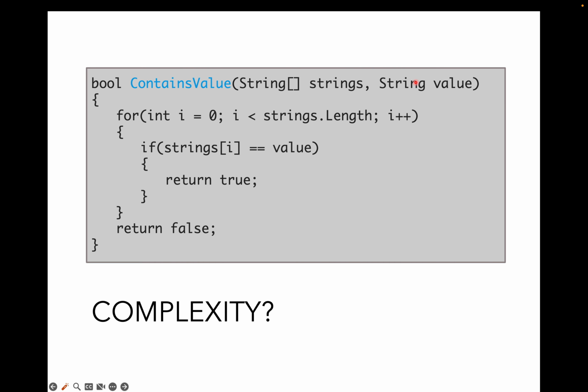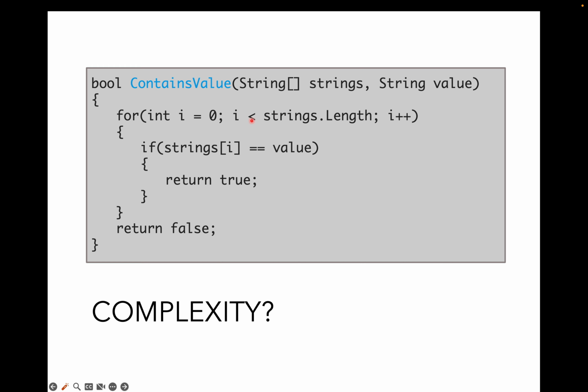So in the worst case, I would say the worst case is this value isn't in the list. How much work do we do? If you were to break it down, you'd say you set i equal to 0, that's 1 unit of work.